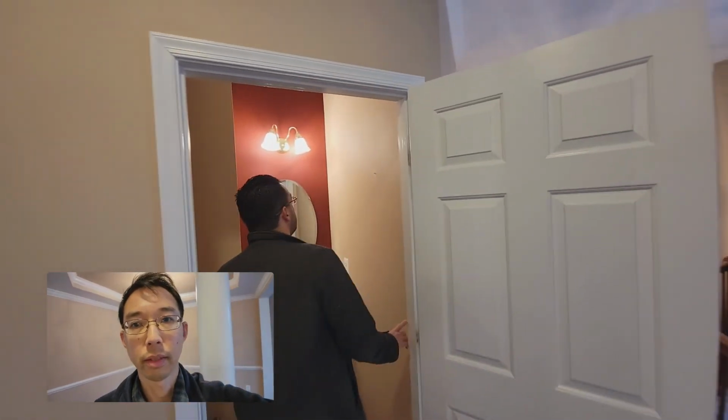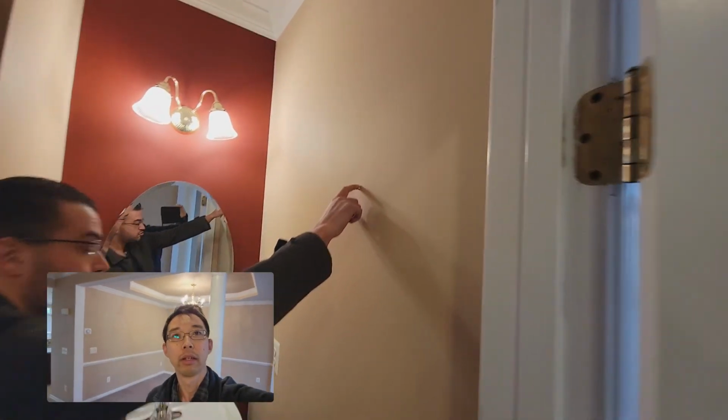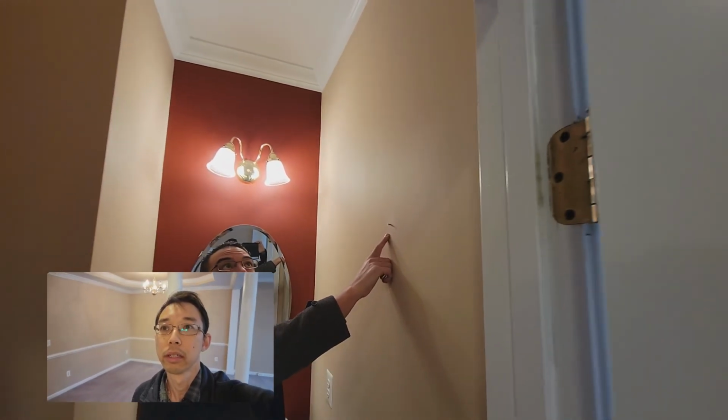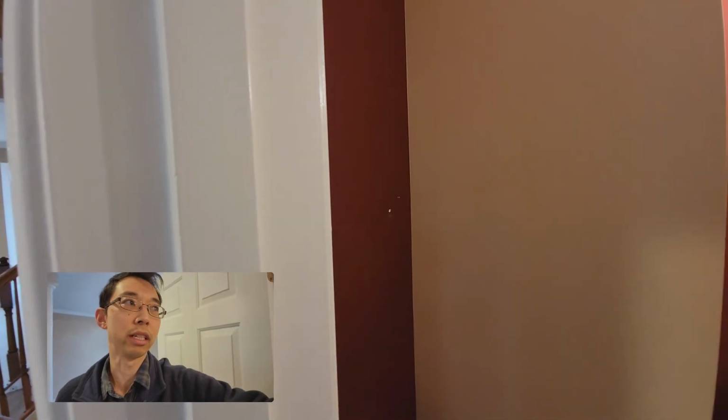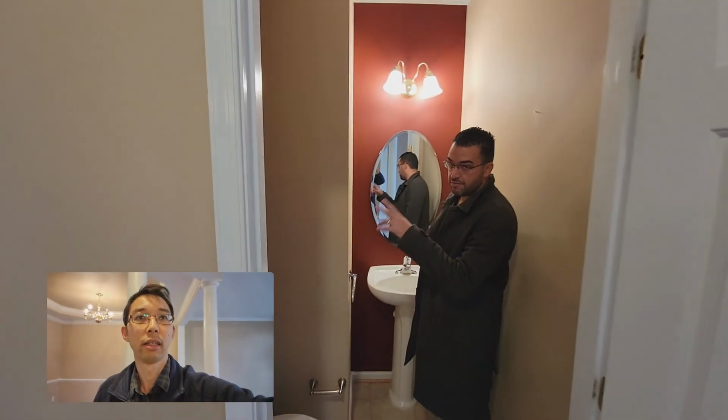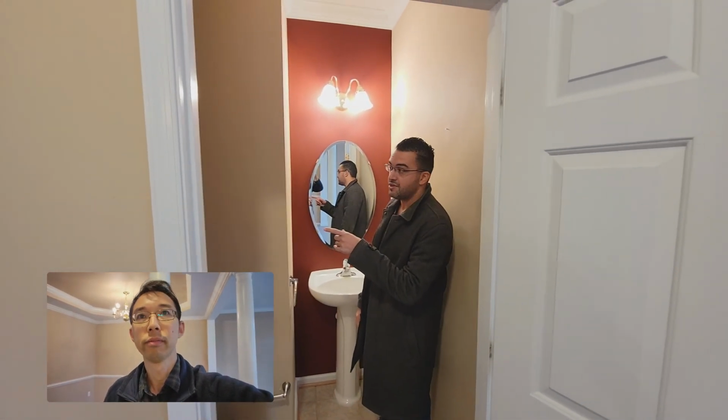So half bath again. I saw another screw in the photos, and then these two holes. I don't know what these were prior, but those were also pre-existing? Yes. And do we have to paint to match, or are we just going to leave it as is? I recommended to have it repaired or repainted. But yes, the good question is, do we have that paint?